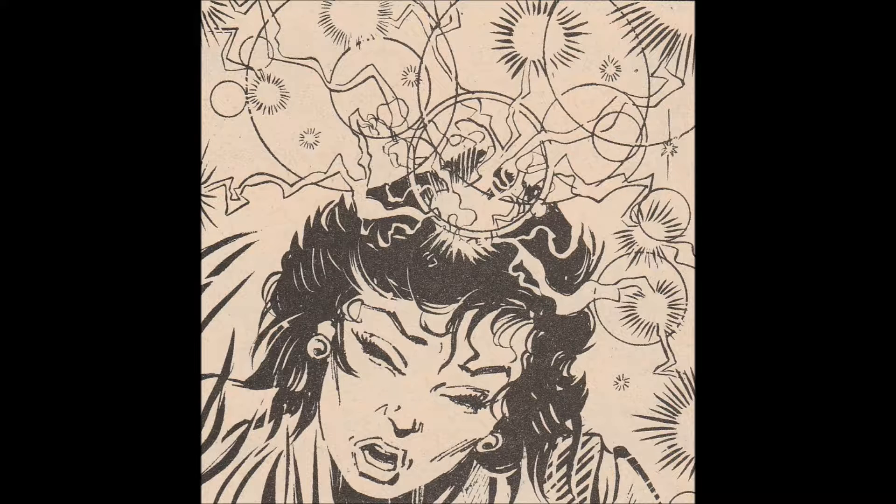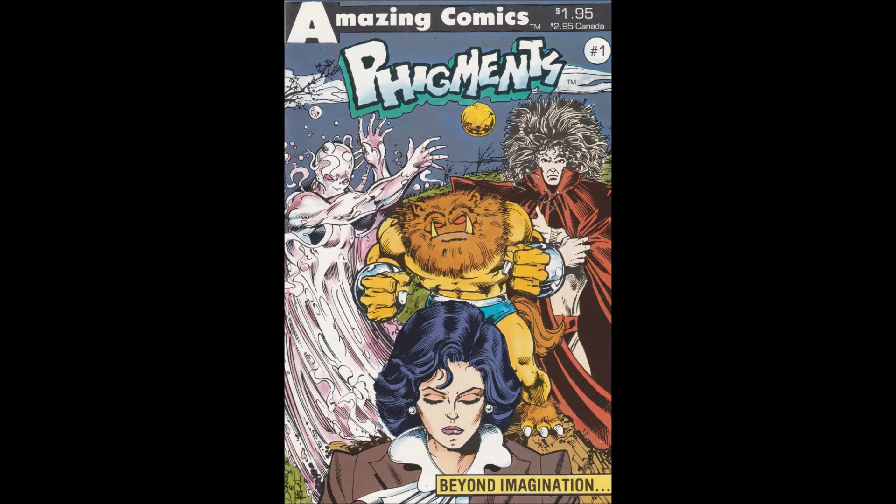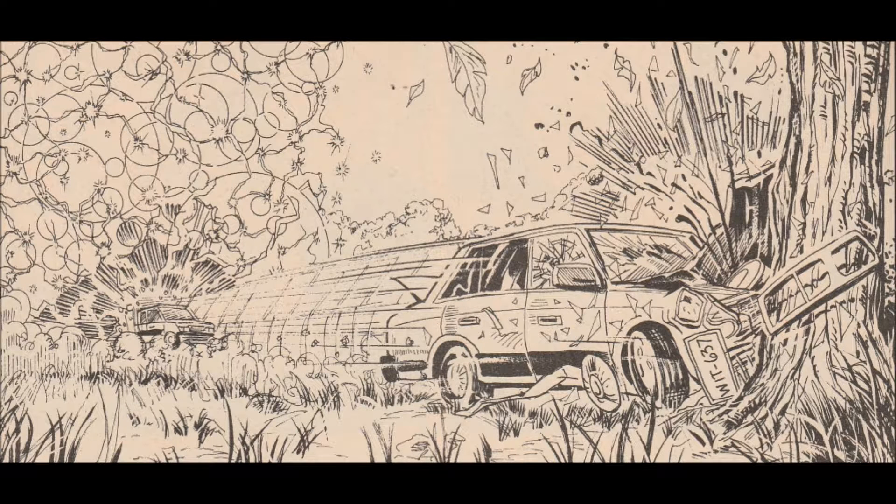Malibu Comics kind of revolutionized that. But this book is written by Alan Rollins. Evan Dorkin and Jim Fern were the artists. Brousseau and Lopez were letterers. David Lawrence was the editor. I don't know who did the cover, but I can see the name Dorkin and somebody else on there — I'm guessing Evan Dorkin and Jim Fern did the cover, but I can't read that second name, unfortunately.